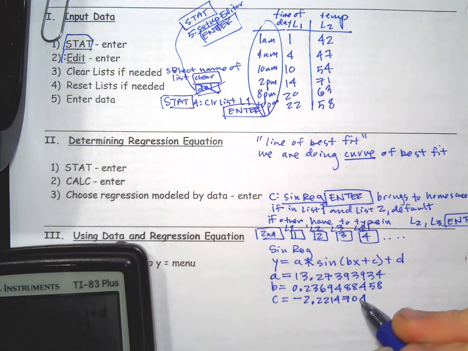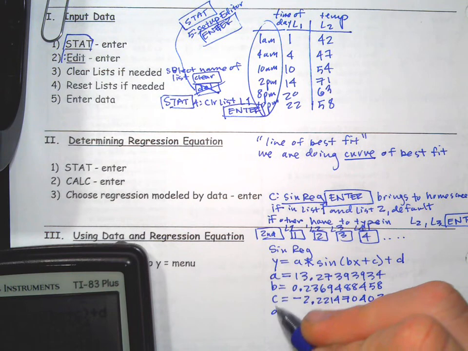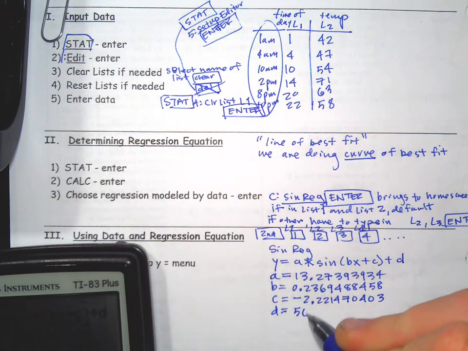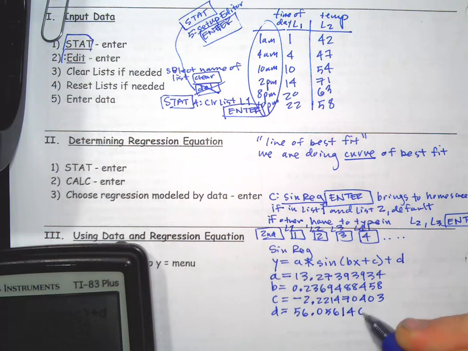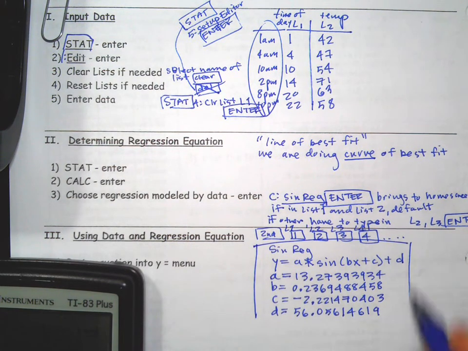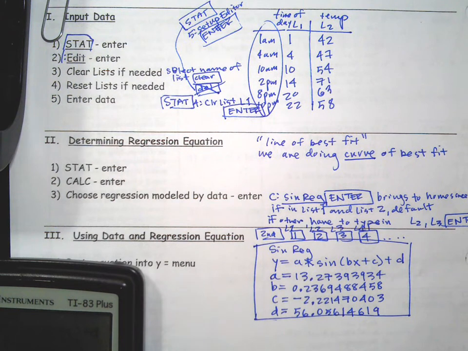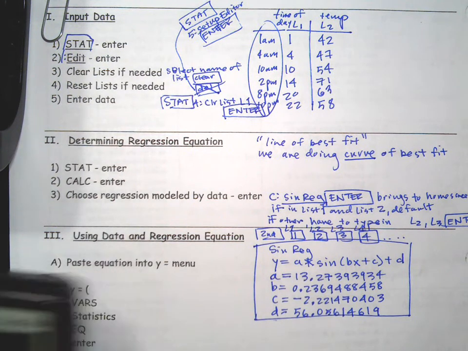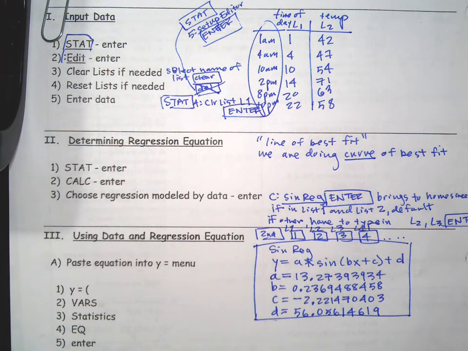I'll know what different brands give me for questions I'm going to give you on tests, okay? But my answers on homework and stuff are going to be based off this TI-83. So I want you to write that down on your homework and box it, okay? That's going to tell me if you did all the first stuff right. Now, after that, if you got this wrong, you can still get the other stuff right.